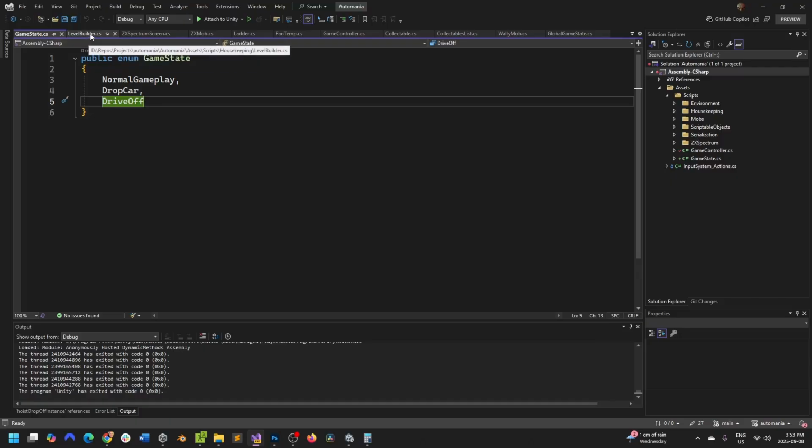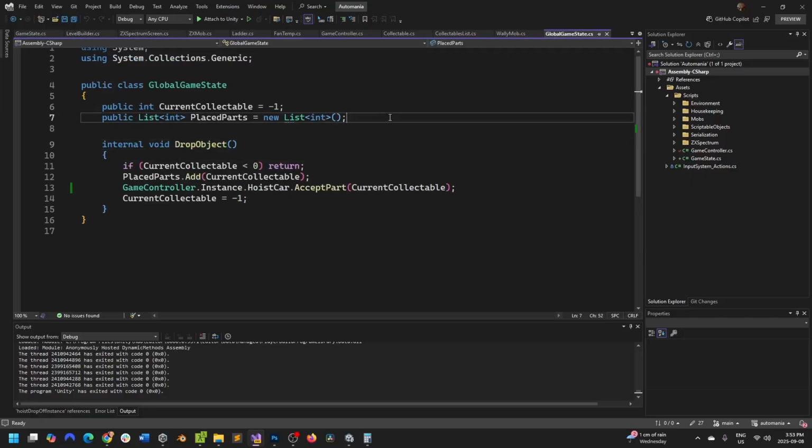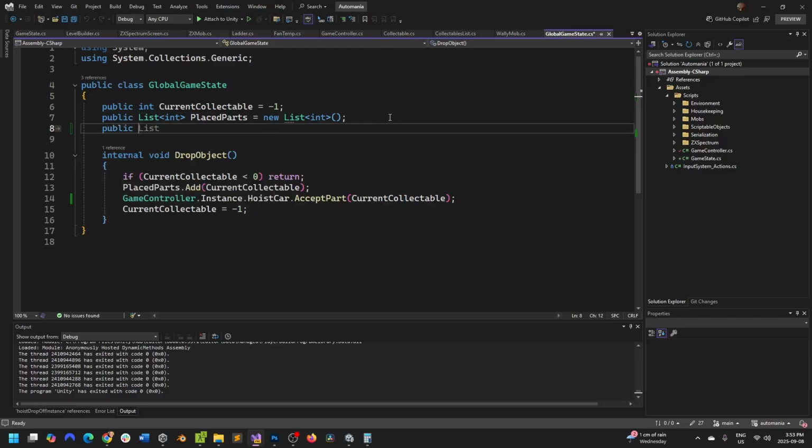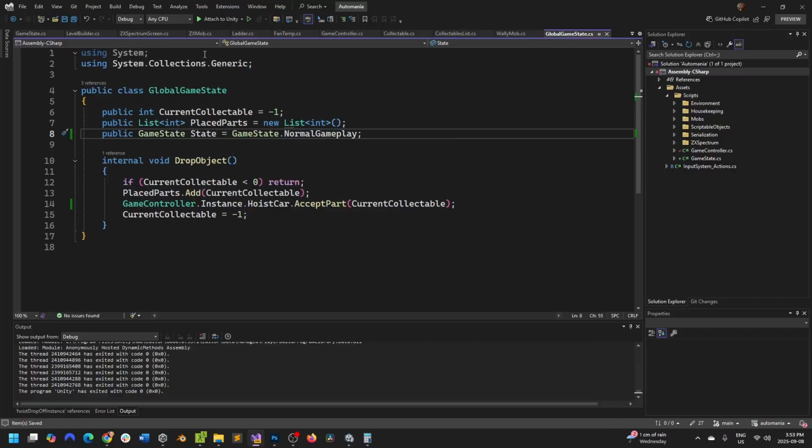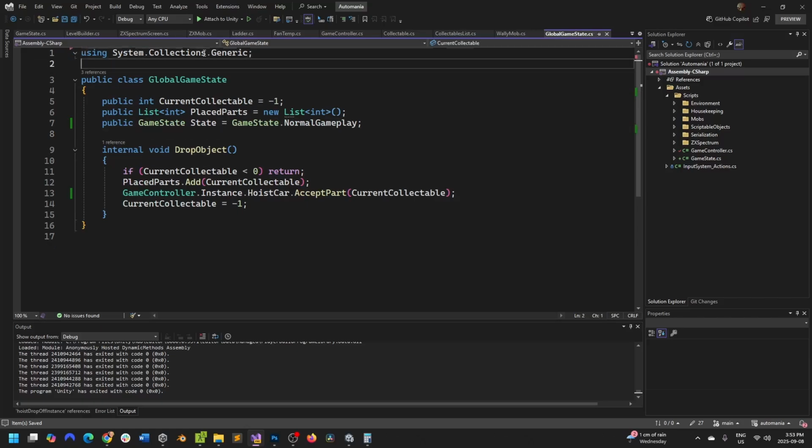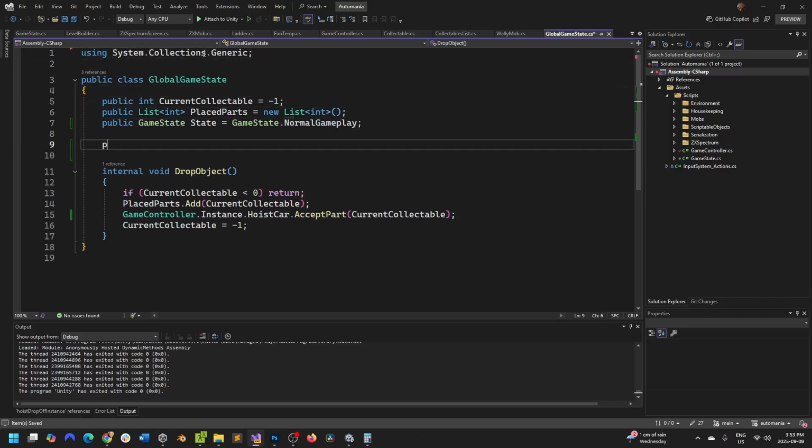We want to go into our global game state, and we want to say public game state state equals normal gameplay. So we're currently doing normal gameplay, and then we want to say public pool all parts collected.